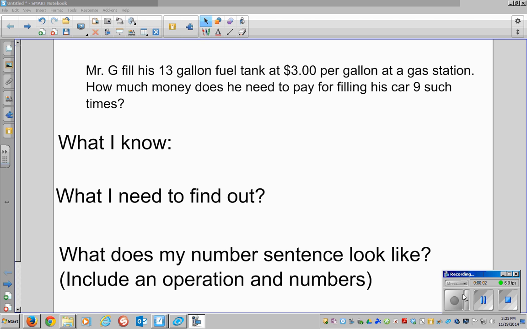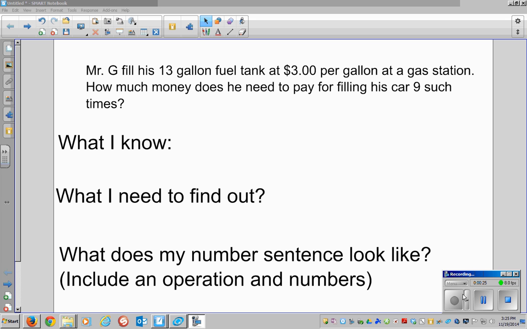Okay, class. So our lesson and focus today is when we look at some word problems that may have more than one step. This one that I have for you today is going to require you to do two steps in order to get to the final answer. And then the follow-up video after that is going to be about adding an extra step. So it's going to take us three steps to get there. Let's take a look at the question.